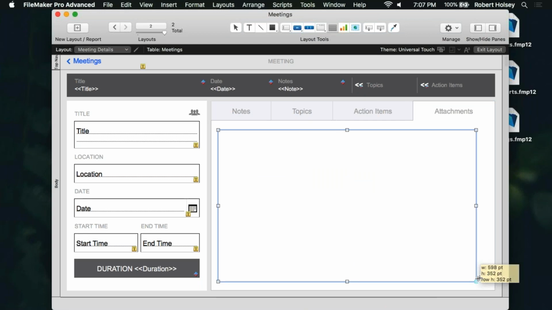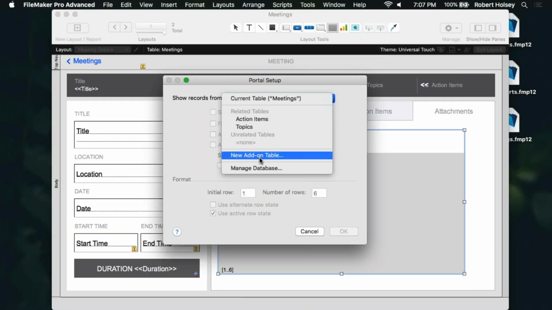And if I come up to my portal creation and we draw it out on the layout, we see this new add-on tables option. This will appear in almost all cases for you. So we're looking for the primary key fields that we have built into the tables that we create now. But we also have some logic that looks for fields we think are probably primary key fields. And if we can find them, then we'll display this UI. Because what we're going to end up doing is, again using XML, inject these changes or this new table, layouts and scripts into my file and build the relationship automatically based on that key.